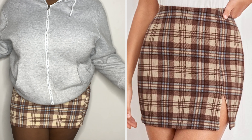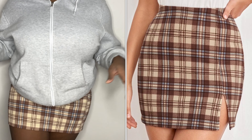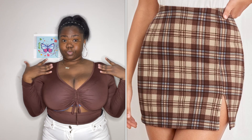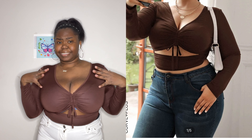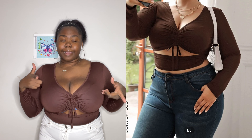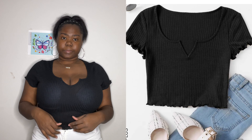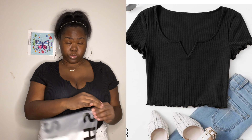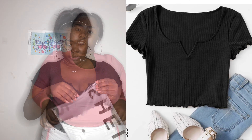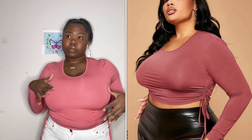I don't know what to do with this brown skirt — I might return it. I may have to find a different color top to go with it; I think it needs black. Okay, so this one is like the maroon or vermilion one. I have a white one and a pink one like this too. And this is another one — it's not as cute as the maroon but I could work with it.